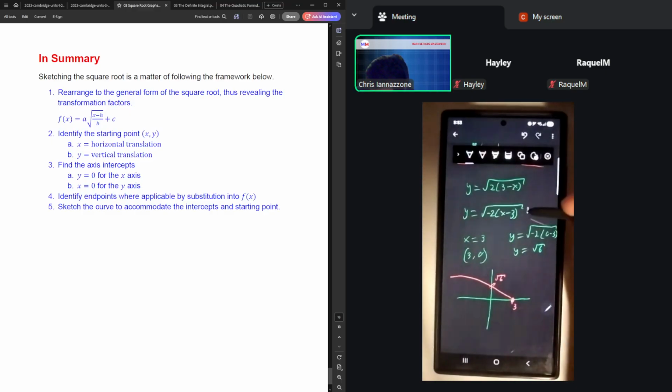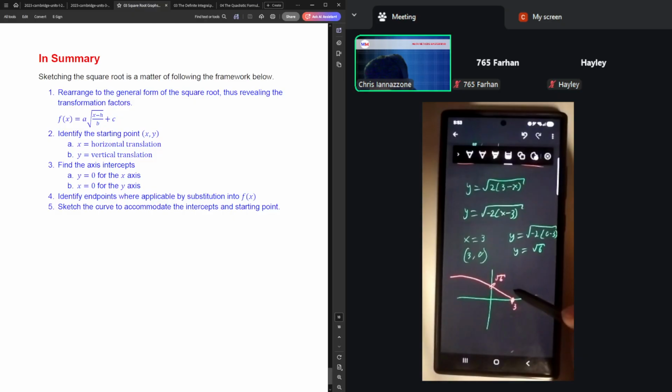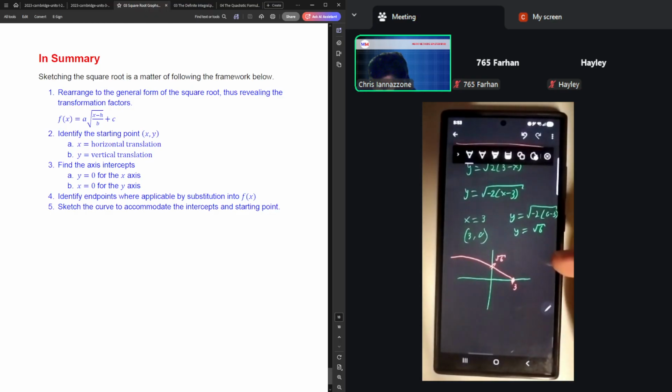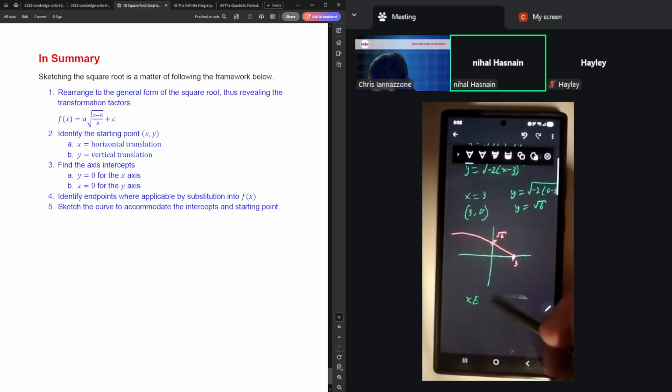If we did have a vertical translation, for instance, then if it was up, we might not have an x-intercept. If it was down, it would be in a different location. That gets us our graph. As for now, the domain and range part of this, we can now just observe directly off of the graph. So what is our domain going to be? The domain is going to be -infinity to 3.